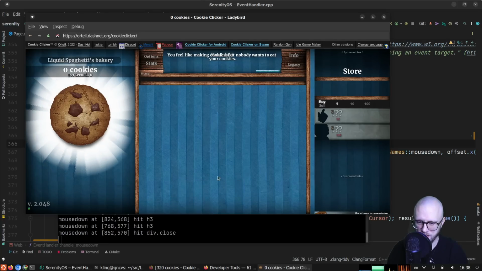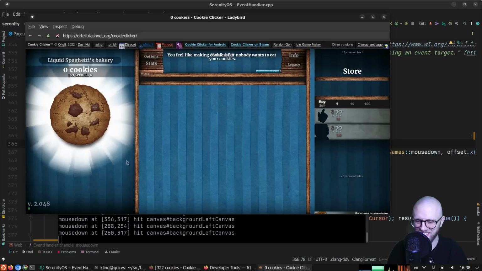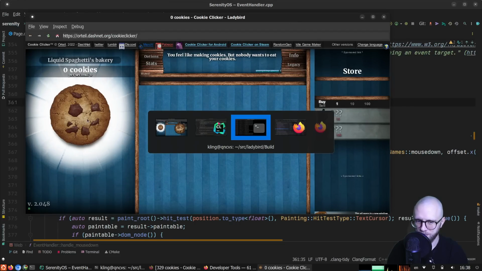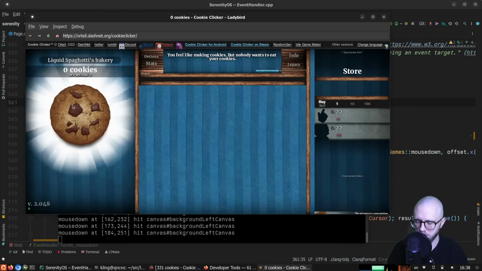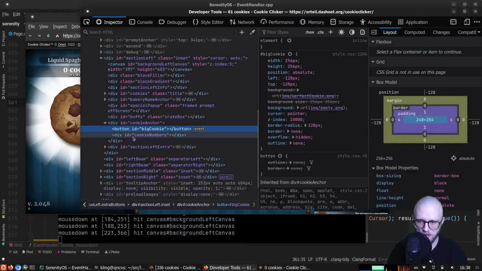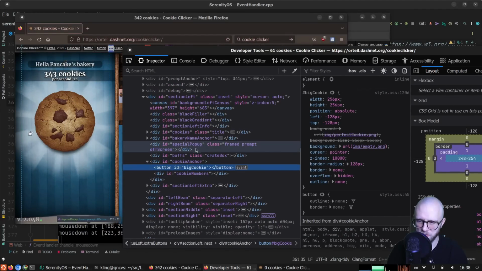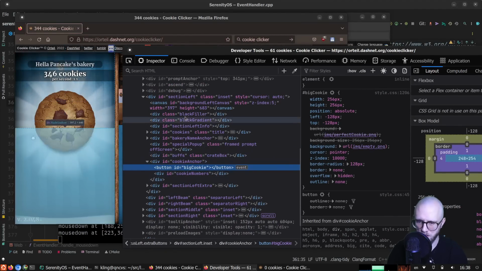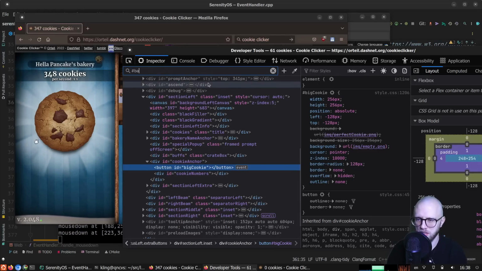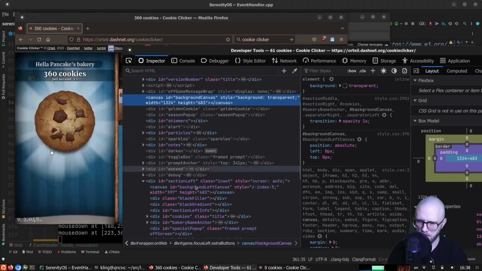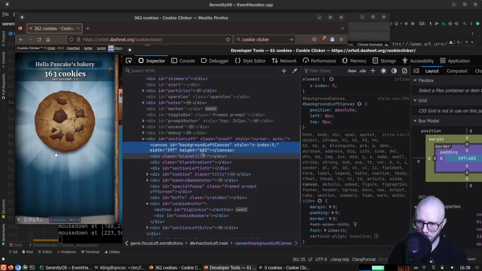And then I'm just instinctively closing these notification things here. Yeah, so, oops. It seems like we're just hitting something called background left canvas. Now, the developer tools in our browser are not super great yet, so we're just gonna borrow the ones from Firefox and inspect the page. And we'll look for the background left. No, is that not how you do that? Background canvas, background left canvas is right here.